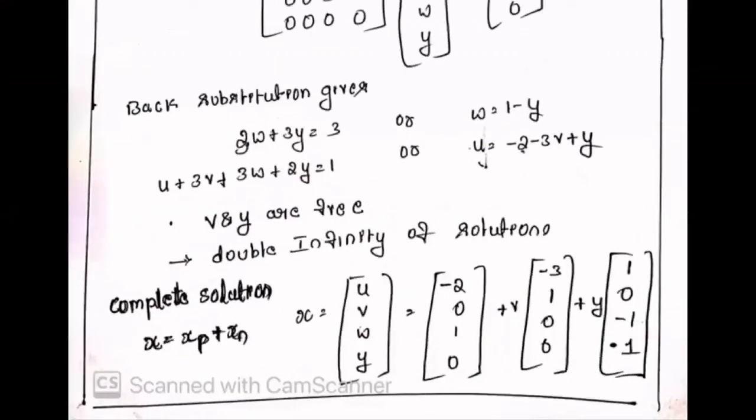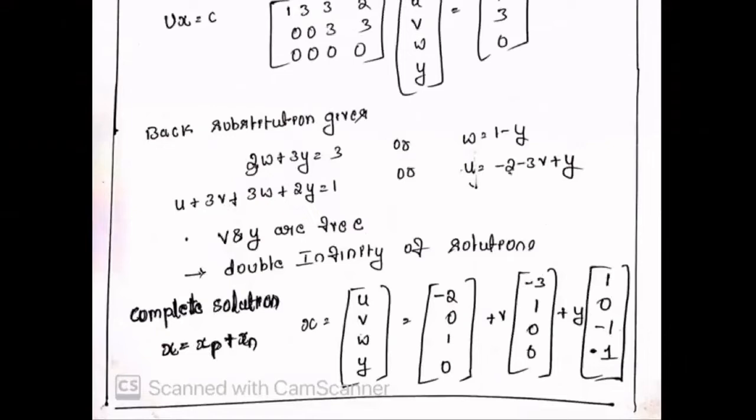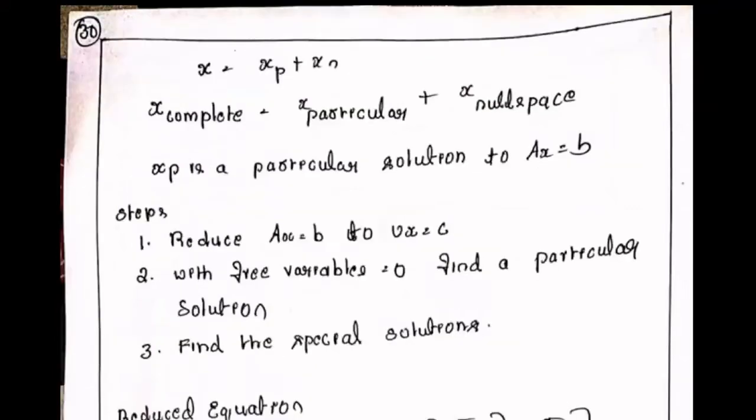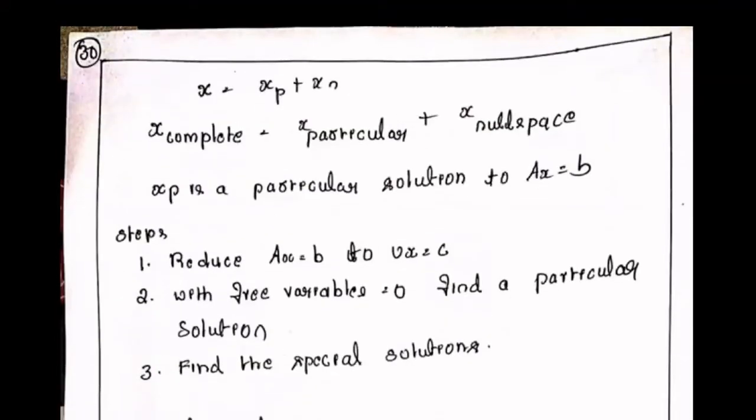So this is nothing but for a particular equation. One of the takeaways from this is, whenever ax = 0 is there, you'll get only the null space. In the special case, whenever ax = b, you'll have a particular solution as well as the null space solution. X of n and x of p will be there. Combining that becomes x. That is the complete solution. So this is what we observe: xp is nothing but x particular, and xn is nothing but x null space.